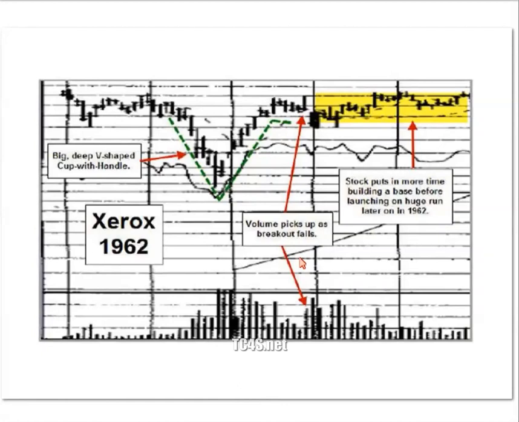This is Xerox, of course. This is a big, huge volatility contraction, but you can see even here how we tighten up, and this is just before it made a big move. You can go back, and we have models going back into the late 1800s, the early 1900s, when Coca-Cola was the monster beverage of the day. It had huge earnings of 500% per quarter. We put in a cup with handle with a volatility contraction, it took off, made a multi-year move, hundreds and hundreds of percent, thousands of percent actually.